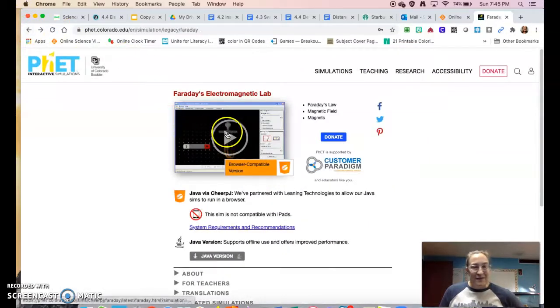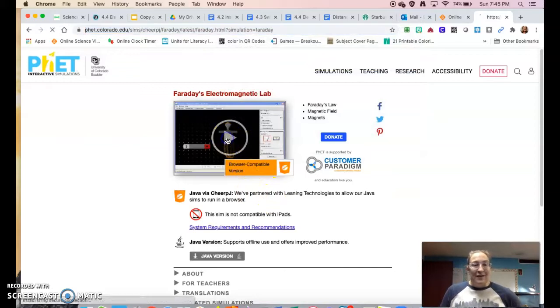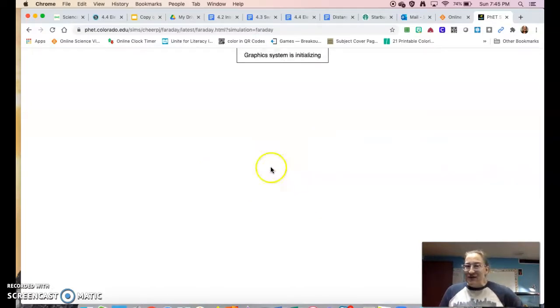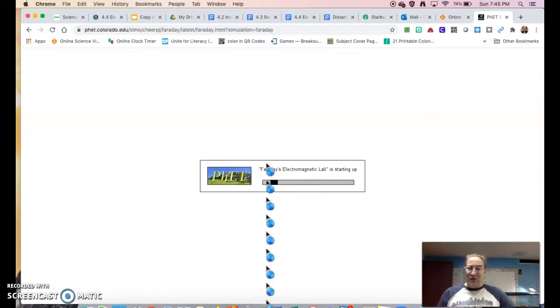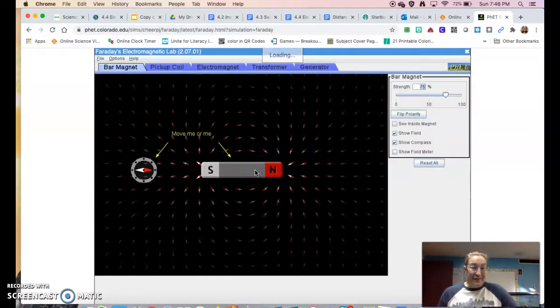There are lots of things to explore here. This is called Faraday's electromagnet lab. I will save this link for you. This one has all kinds of things you can explore. This particular one was made more for high school students and very advanced students, so we don't need all of the details that are included. What we need to see is that electricity and magnetism really are the same thing. It's all about those electrons that we saw moving for static. It's all about those electrons moving. In static electricity they move kind of just when we rub things, but here they're going to move in other ways.